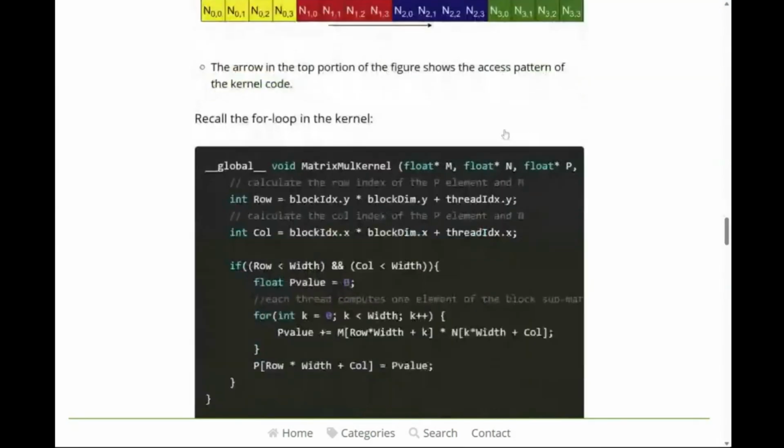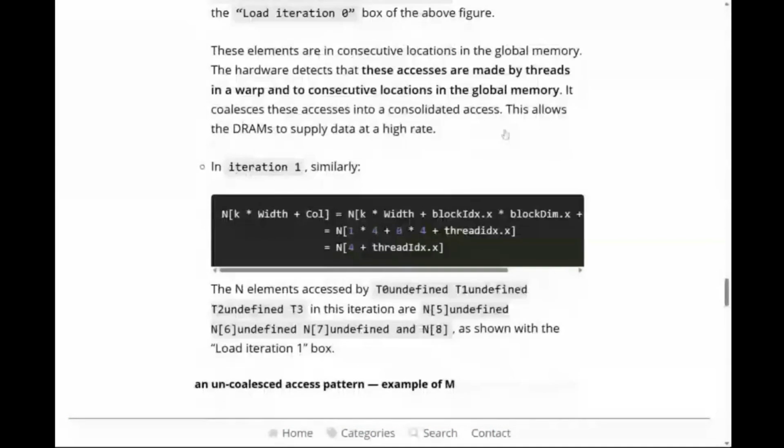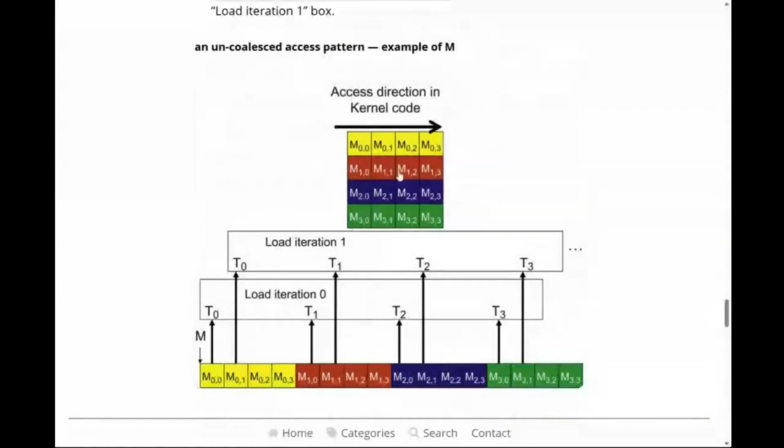The other example, which doesn't work, is if we do it this way. If we iterate using J, in iteration 0, thread 0 will load this element, thread 1 will load this element, thread 2 this element, and so we are accessing memory that is not consecutive.